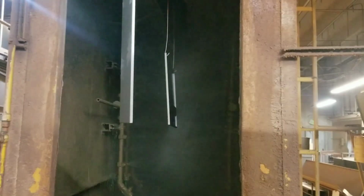Once each part of the cart or cabinet is hung in a line on the conveyor system, they are then slowly transported through our industrial washer, which sprays the parts to help remove any noticeable marks while ensuring the powder coat adheres to each part. After making their way through the washer, parts then go through our giant oven to ensure they are properly dried before entering the powder coating room.